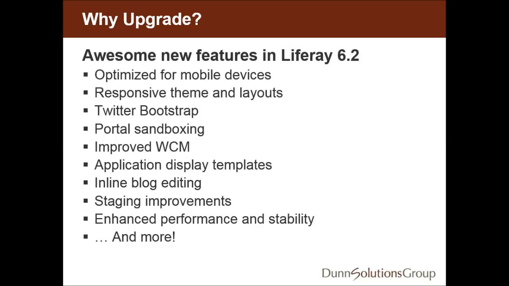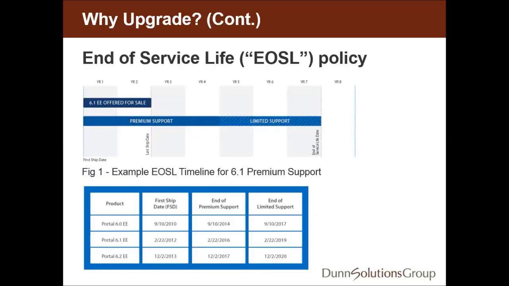There's many new features introduced in Liferay 6.2, such as it is optimized for mobile devices, it's out-of-the-box responsive, meaning the site looks good on mobile devices such as an iPad and iPhone. It uses 3D Bootstrap, and it introduces the feature called Portal Sandboxing, which allows you to run some resource-intensive plugins using a different JVM. It also has improved web content management.